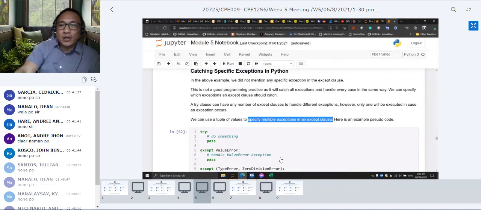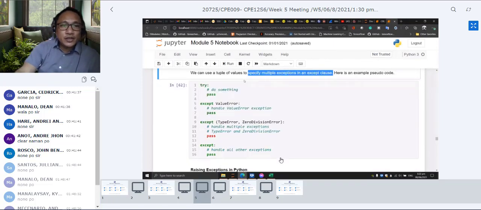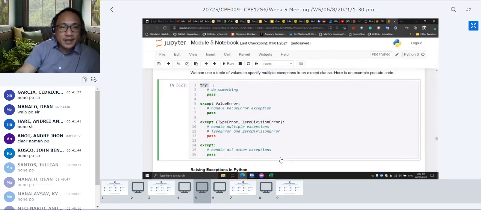Here's an example of the code. For example, here you can use try, and then this is an empty class. After try, you can use except ValueError, so the name of the error. And then you can also use except with another type of error. You can see here this is a ZeroDivisionError, and then except.